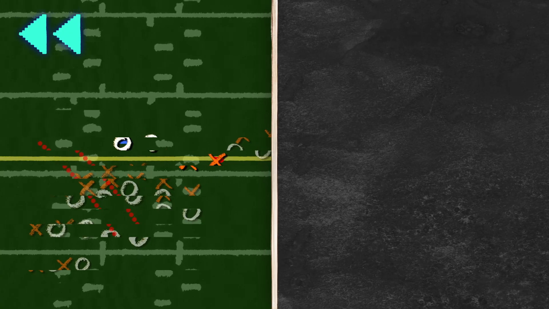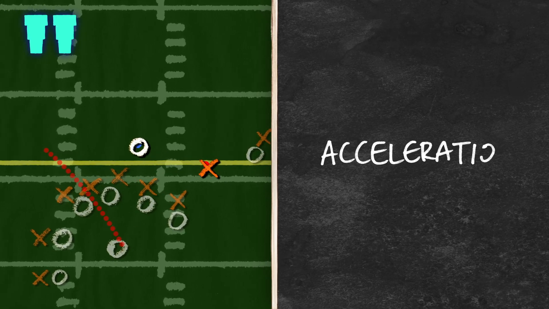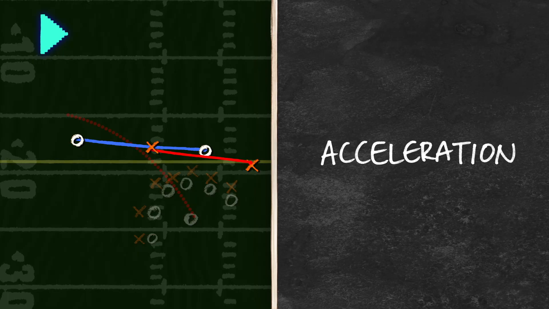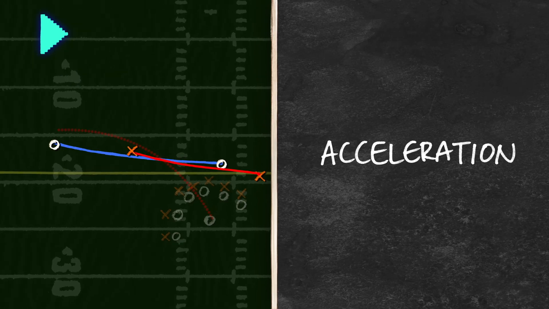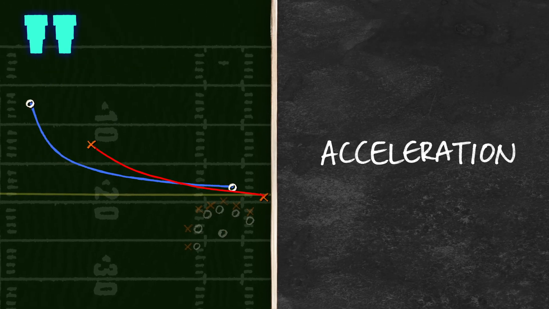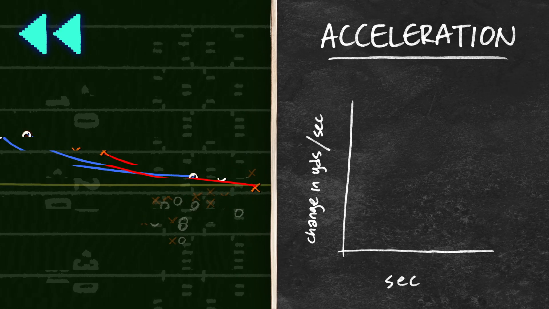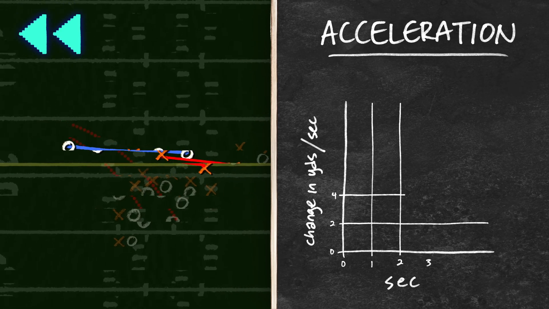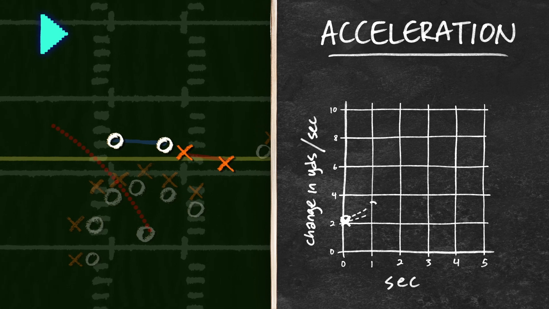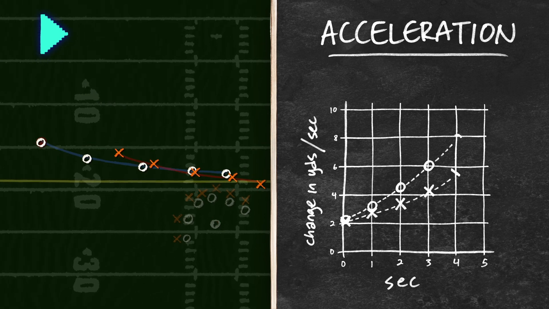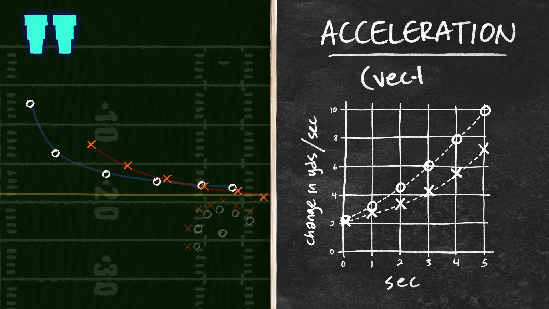You can't go from resting to your peak speed immediately — you've got to build up to it. This is acceleration. At first the linebacker can keep up with that receiver, but eventually the faster receiver pulls away — that's acceleration. Acceleration is the change in speed over time. Acceleration is a vector quantity; it describes the rate at which an object changes velocity. Like velocity, acceleration happens in a direction.